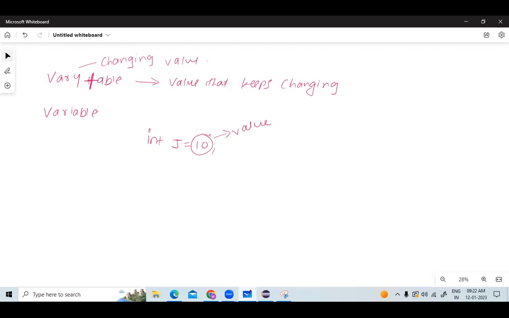Int, or integer, is the data type, exactly, and j is the variable. That's right. Clear? Yes.